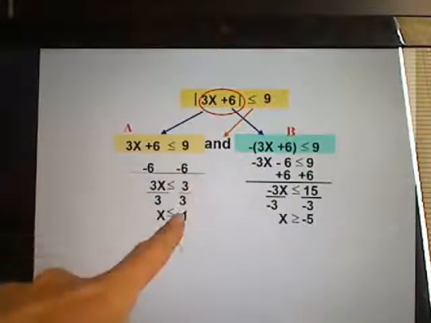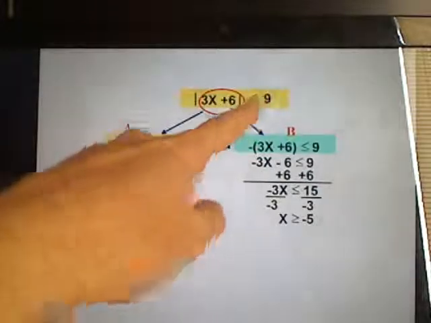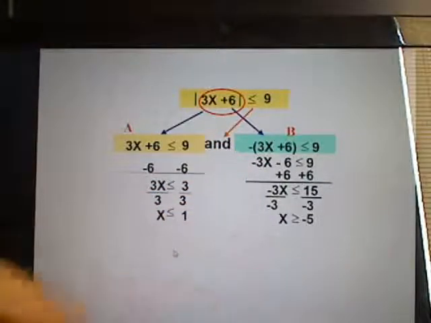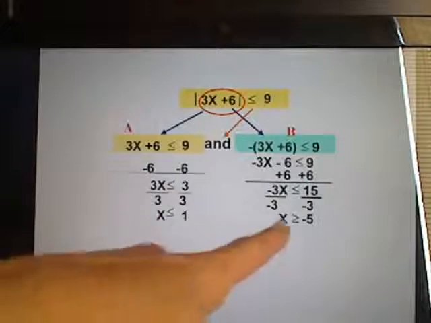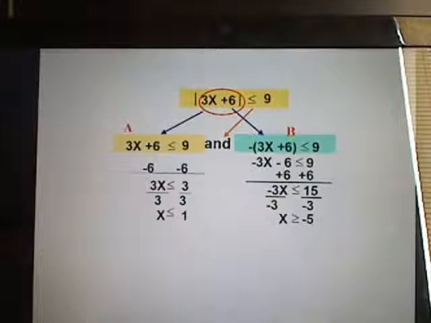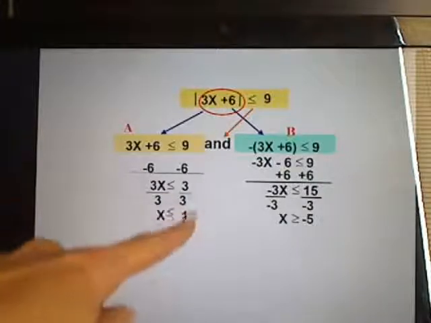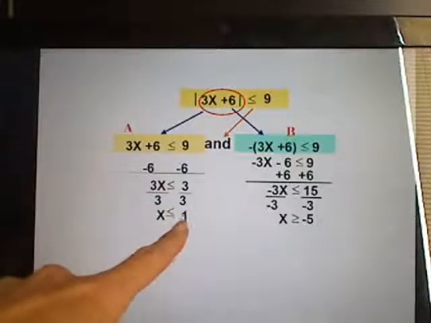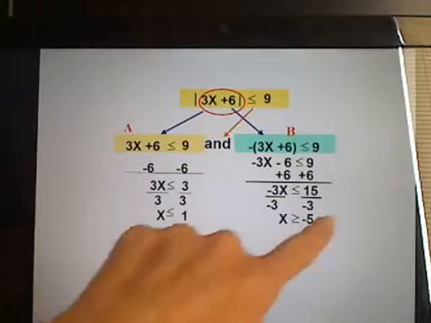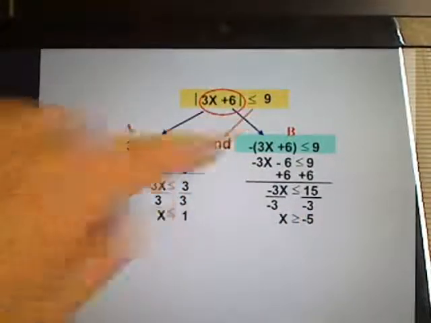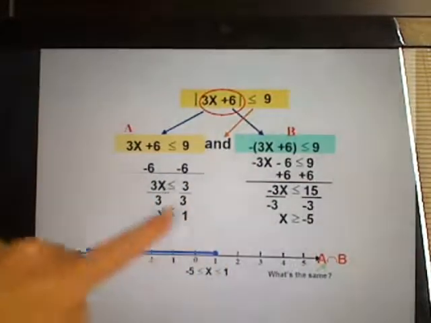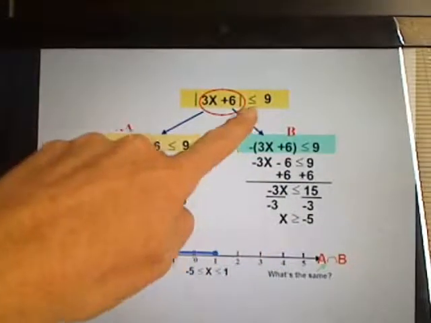Now, be careful here. Lots of people like to go, okay, so I know I'm going to have that union, or excuse me, that intersection looking graph. So they'll go below 1 and above, they'll try to just look at it because, oh, this is on the right and this is on the left, and they'll graph it and they go, oh, but it looks like a union. But pay attention to what the number itself is. This says less than +1. Where's that +1? Oh, well, it's over here. And this is greater than -5. Where's the -5? It's over here. So pay attention to what the actual numbers are. You do know it's supposed to look like an intersection, but what does that look like? So here's your 1, and here's your -5. So be real careful about what the actual solutions are.